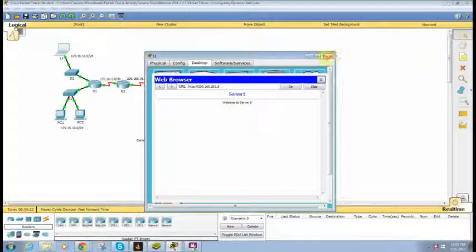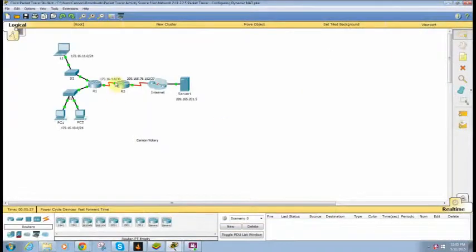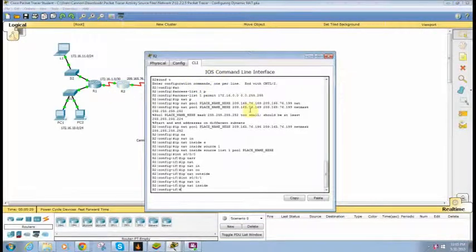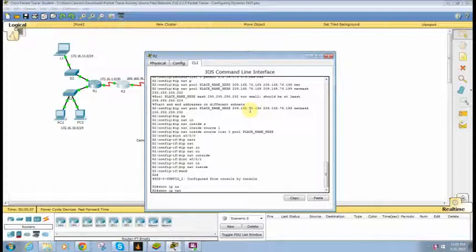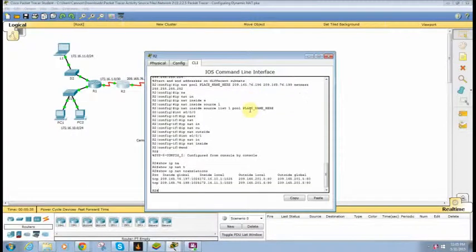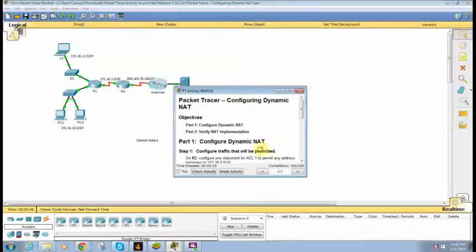Good. Now what we can do is view the NAT translations on R2 because we just went through and made those. So we'll do an end, then show ip nat translations, and there you can see those are the 2 we just tried. Well, sweet. It looks like everything's working right. Let's check this real quick. 100%. Alright, so that means everything for this Packet Tracer is completed.